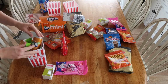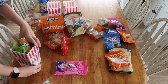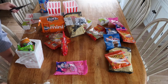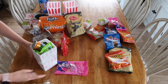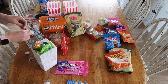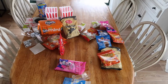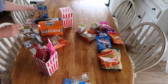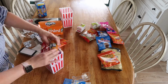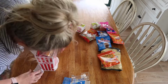So to make the kids' boo boxes, I used a popcorn container that the kids actually got at Christmas time, and I do make a boo box in a disposable popcorn container so you could easily do this. I wrapped it around with some gauze that I picked up from the chemist, and then I popped some googly eyes on it. The best trick is to pop the googly eyes onto the plastic and not actually onto the material because it falls off. And then I just filled it with the kids' favorite lollies and a little can of Fanta so they could have a spider that evening, and they absolutely loved them, and I'll definitely be doing this next year.